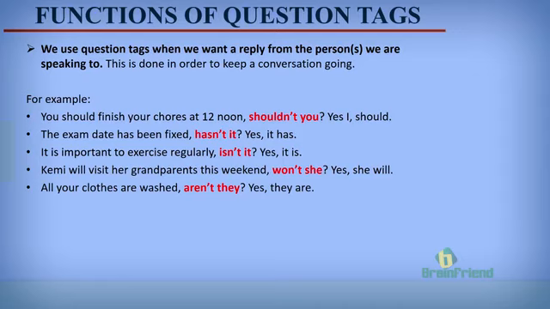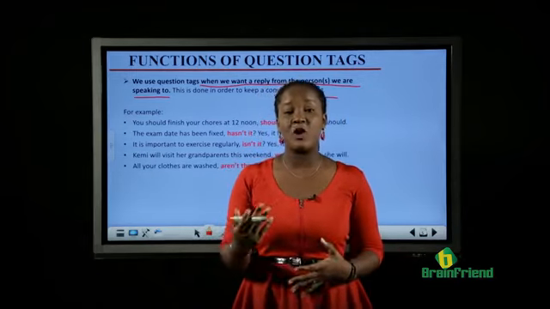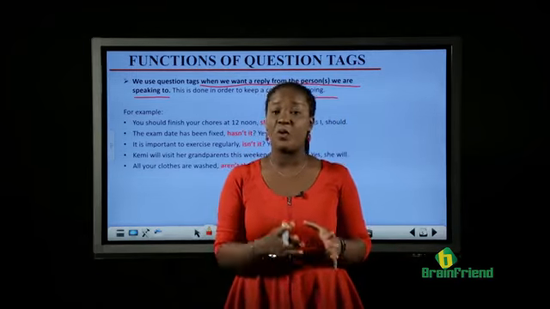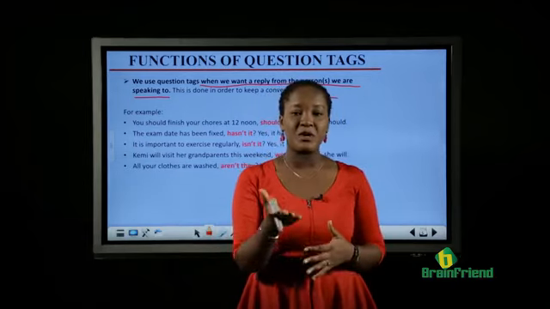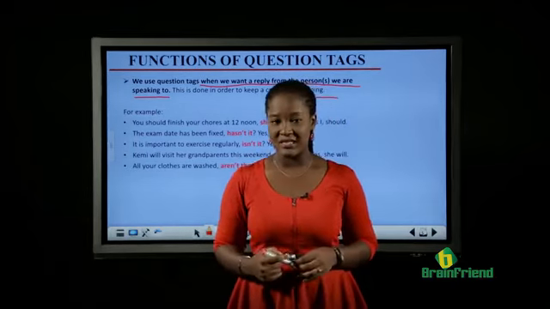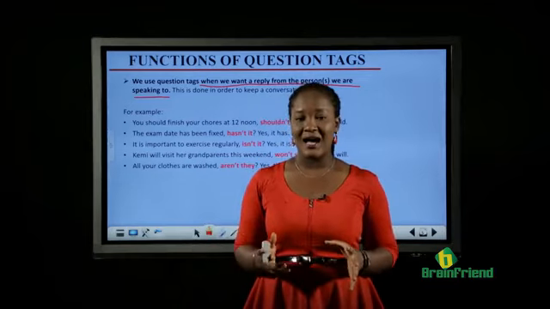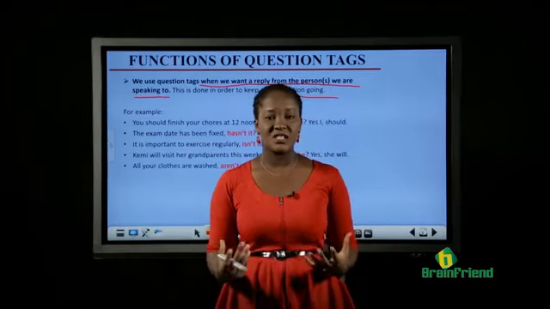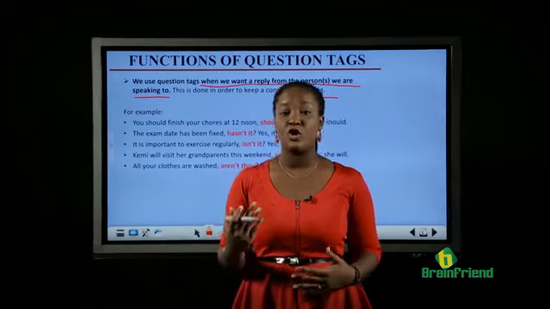The first function is that we use question tags when we want a reply from the person or persons we are speaking to. Now, this is done in order to keep a conversation going. When you're speaking to someone and you want a reply, you're telling the person something, at the same time you want the person's response. You do not just want to pass an information, you want a response from your listener. You use question tags, and this helps to make your conversation lively. It keeps the conversation going.